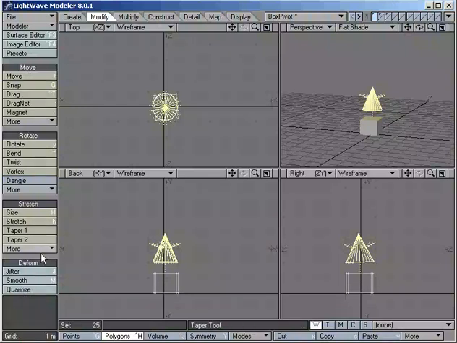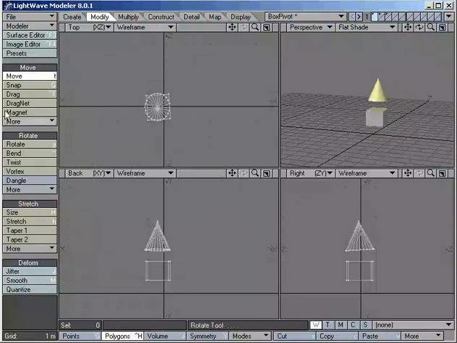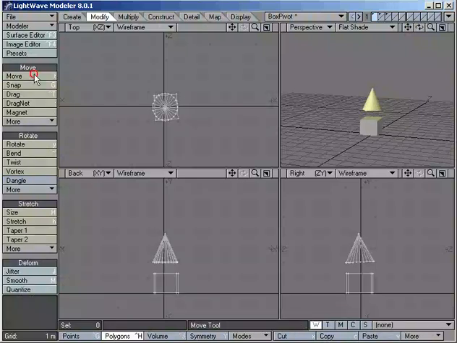When nothing is selected, everything is affected by the tools. If only one thing is selected, that is the only thing that is affected. Now, I cannot deselect this while the tool is active, so I need to deactivate the tool. Sometimes you can get lost trying to remember which thing is activated.